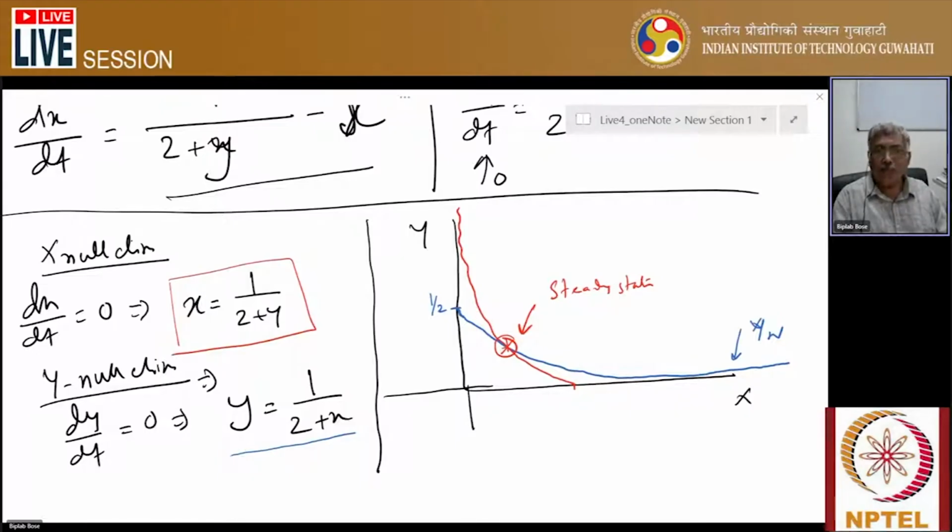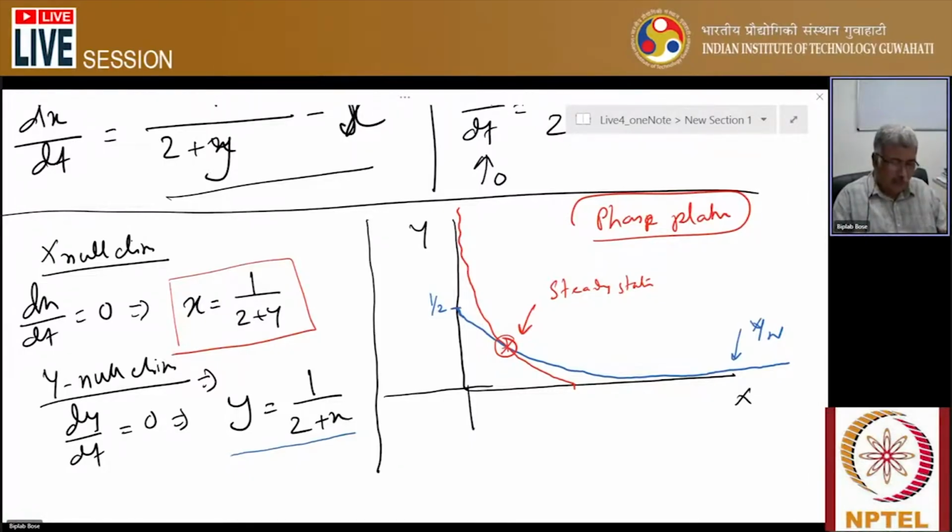If you have online access, you can open the phase plane plotter. Earlier I gave a link for the phase plane plotter. You can plot the phase plane, right? Phase portrait of it. You will see possibly this is a stable node. Everything will sink there. Fine.